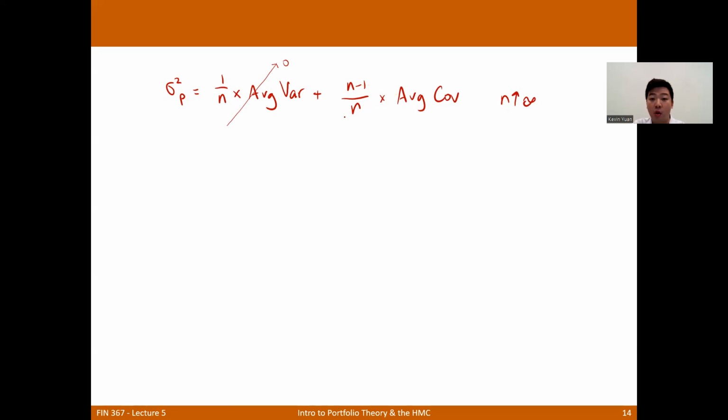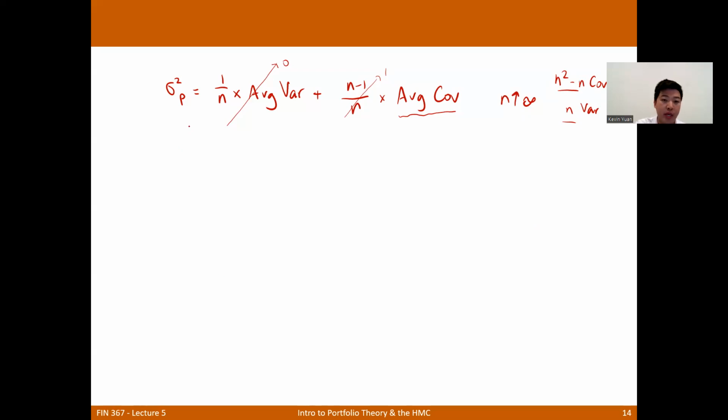So this term is going to be more or less 1, and you're going to be left with the average covariance. And this goes back to what I said earlier, that the variance of your portfolio is going to be dominated by the covariance because there are a lot more covariance terms, if you'll recall. In fact, just to write it out again, there are n squared minus n covariance terms, and there are only n variance terms. So the covariance is going to dominate the variance, and as a result, the variance of your portfolio is going to be heavily driven by the average covariance.